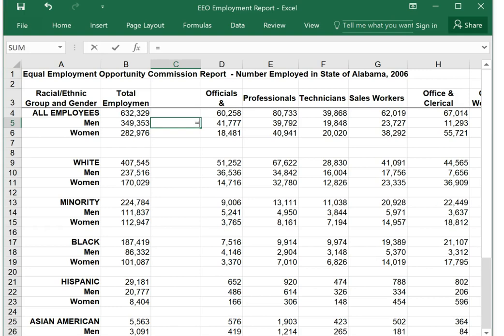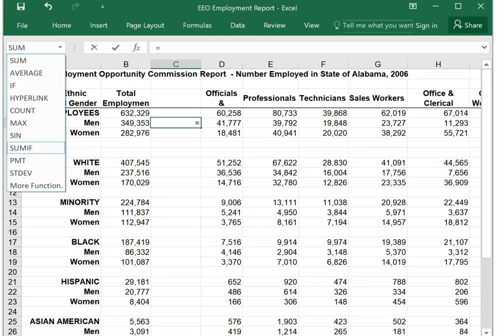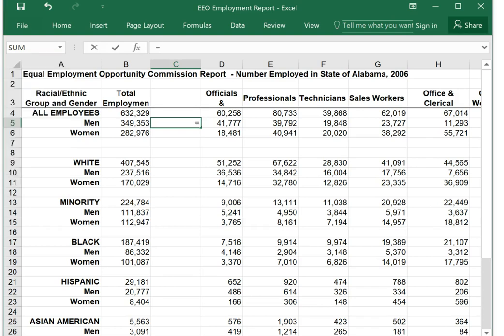So I'm using my equal sign, right? And you've got a couple of different things here. Whenever you type an equal sign, it's going to start prompting you for some potential functions, right? My guess is that you've got some familiarity with some of these functions. If not, we're going to talk through some of them, or it can just allow you to do a calculation.